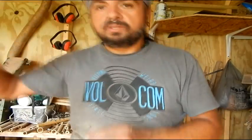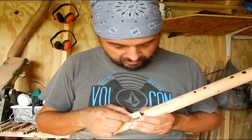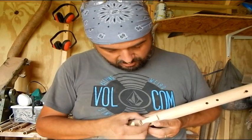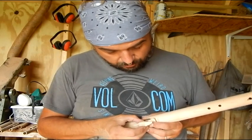You can shape this block to fit your flute. So we've got a couple of flutes laying around. I left it long because it's going on one of my customers' flutes, so I've got to find the measurements for that. So you can make your flute block the size and shape it needs to be, like I would cut it off right there, and then you can center this.